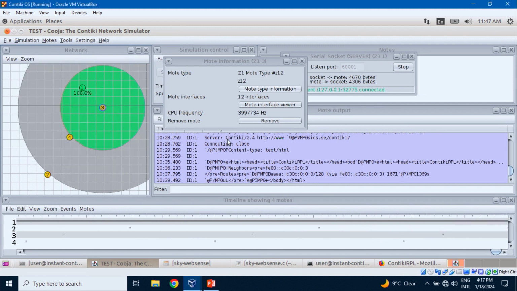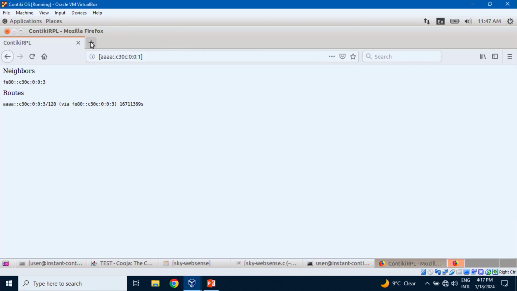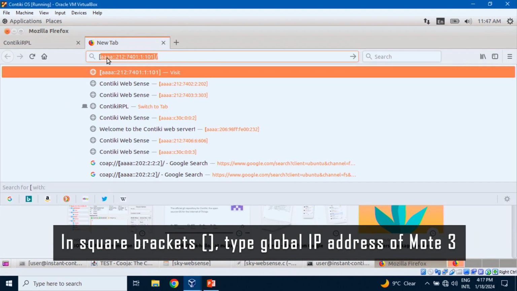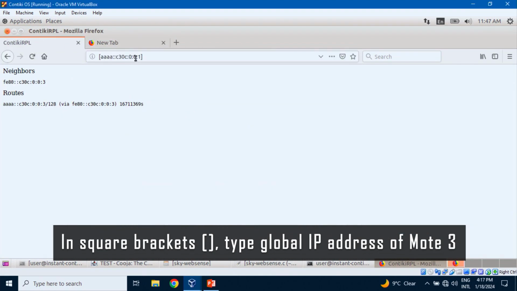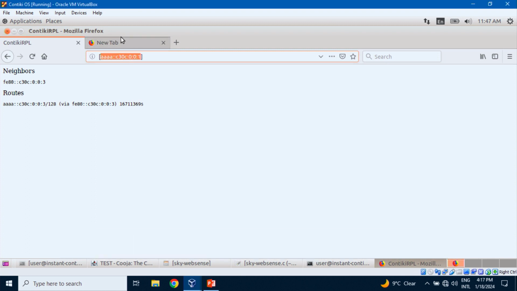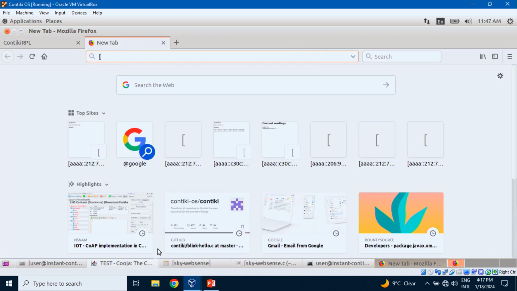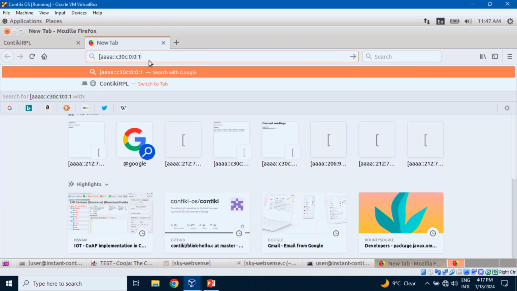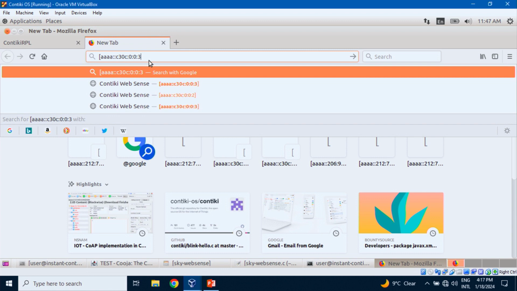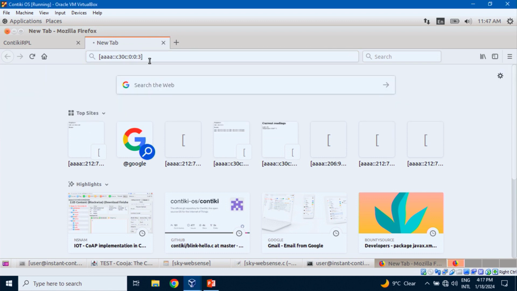We want this address, so let us go back, go to a new tab, within square brackets again. If you observe carefully, the only change in the IP address compared to the IP address of mode number 1 is the last digit. So we just replace 1 with 3 and then we click on enter.